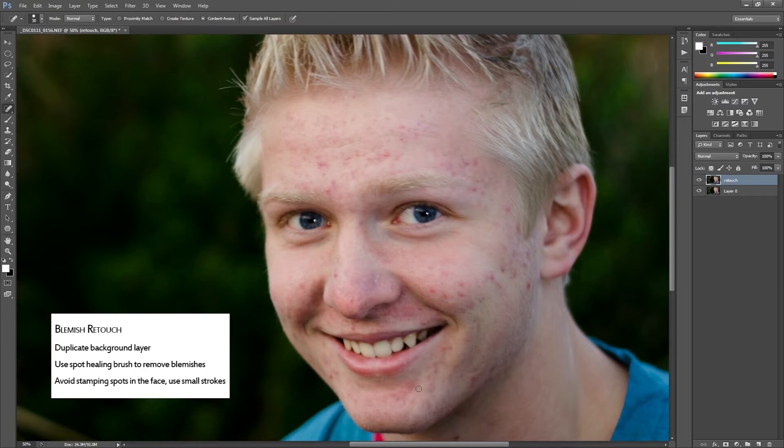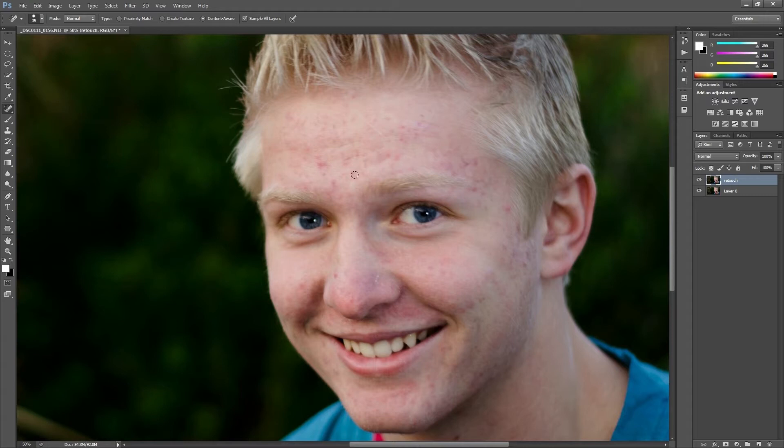The healing brush tool is essentially a content-aware tool. I like to drag over the blemishes or lightly touch them — you don't go pitter-patter pitter-patter. What I don't want to do is just land on top of it and give it one big click, because what ends up happening when you do that is you get these little spotty things. We're just going to go over and get the big stuff — we can't get everything; the skin softening is going to take care of some of that.